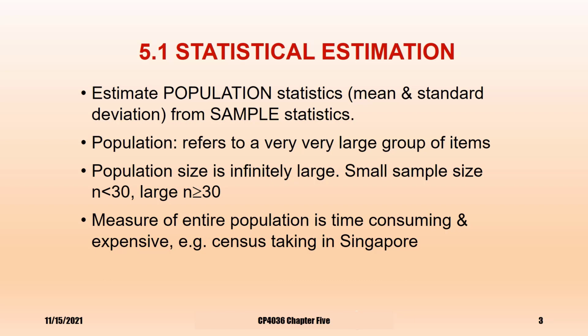The sample size is variable. It can be small, smaller than 30, or large, equal or greater than 30. When the sample is large, the sample statistics also follow the normal distribution. One way to obtain the population mean and standard deviation is to make measurements on the entire population, but this is very time-consuming and expensive. The realistic way is to take a large representative sample, obtain the sample mean and sample standard deviation, and from these, estimate the population mean and standard deviation using normal distribution.